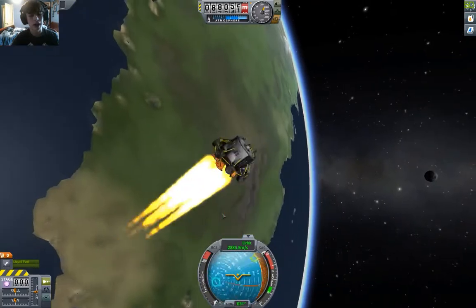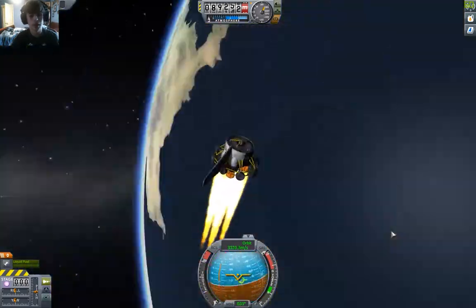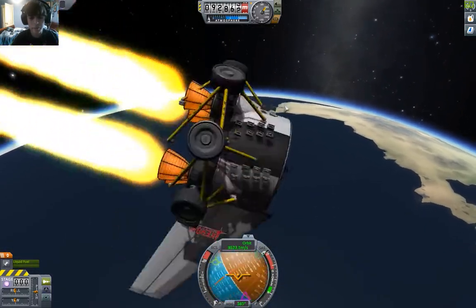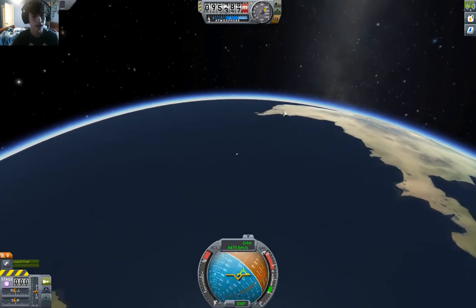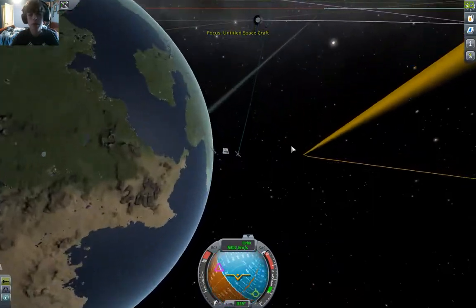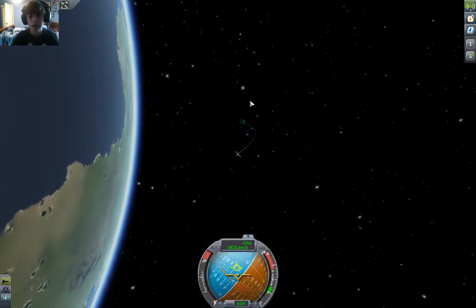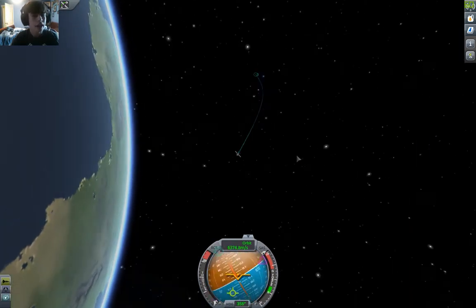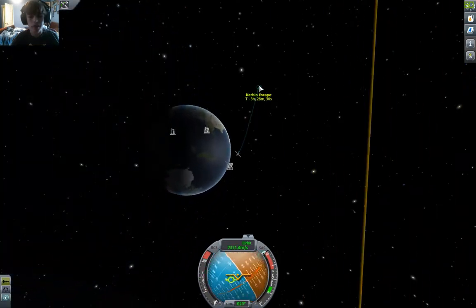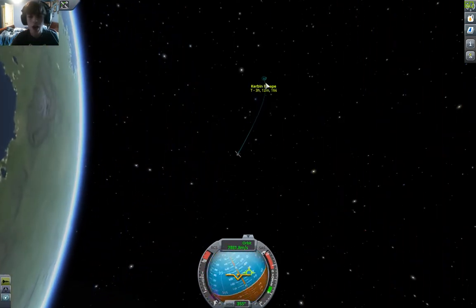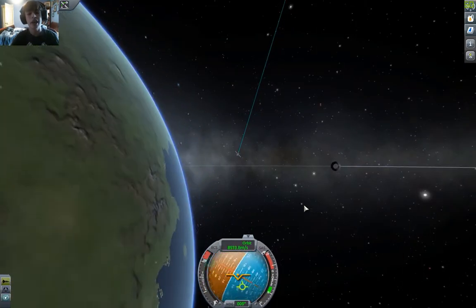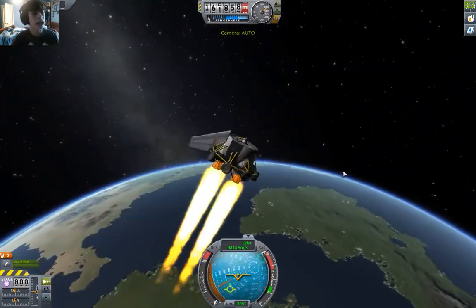You see, that took some time. It takes some time. The camera in this game really needs work, though. It sometimes randomly switches around and does weird things. So if we press M, that means the muffin view. You'll see that we have this really curvy line, okay? And that curvy line is its path. So you see, it's going to escape from Kerbal in 3 hours. And so that's about an eighth of a day, right? So we just have to wait an eighth of a day.